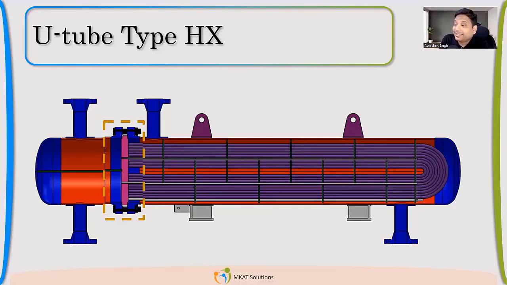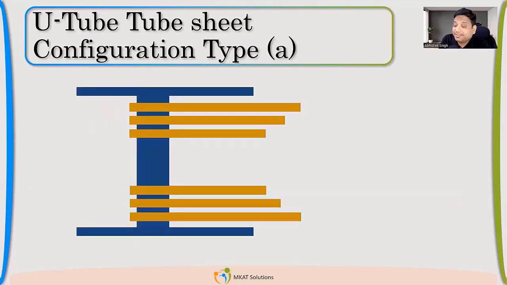So once it is integral, either it will be integral with channel, then it will become channel side integral. Second, it may be even integral with shell side. We'll talk about the different possibilities, because that is also possible. You'll say, why not weld this tube sheet, make it integral with the channel? It is possible. That configuration is also possible. So that is what we are going to talk about. This is the first configuration.